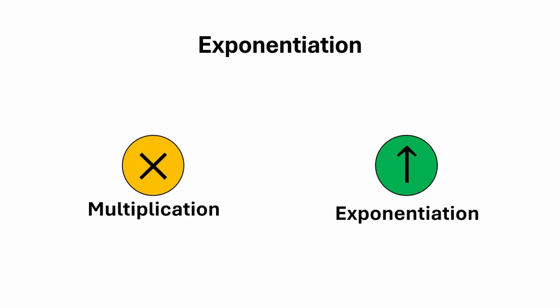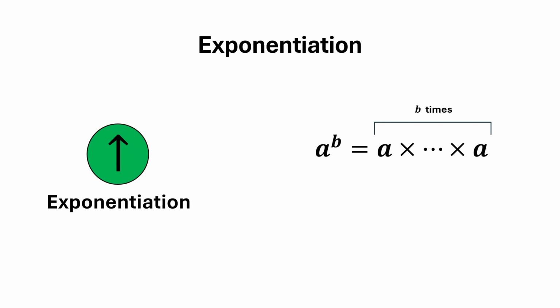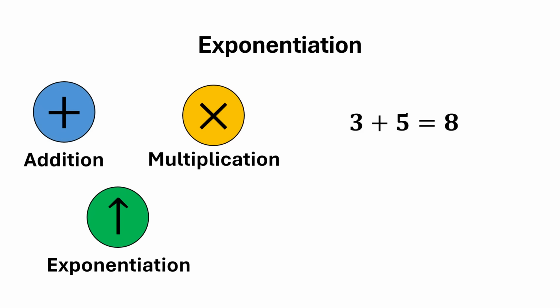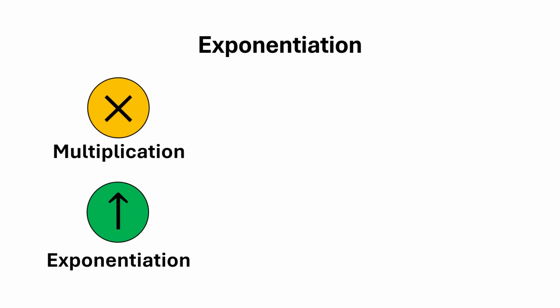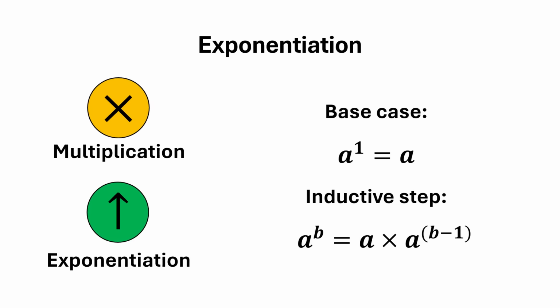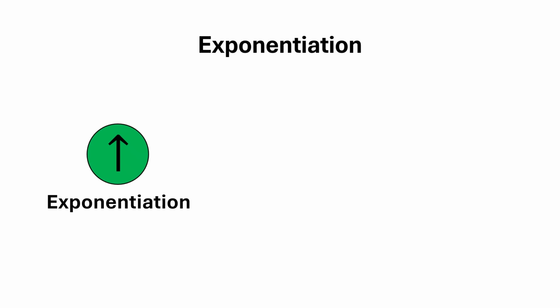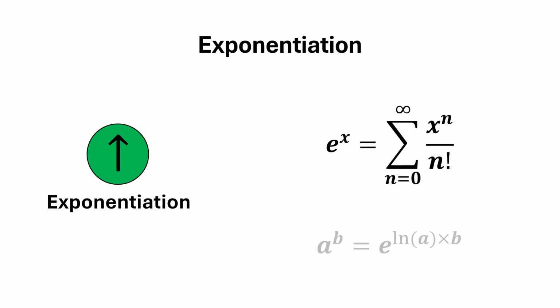Exponentiation. It is the iterated version of multiplication. Taking something to the third power means multiplying it by itself 3 times. Because these iterated operations are defined in terms of simpler ones, the more iterations you make, the larger the numbers you get using small values. Since it's defined in terms of multiplication, we can also use this recursive definition, including the base case and the inductive step. Just like multiplication, it can be generalized to non-integers, and this is usually done by the Taylor series definition of the exponential function.